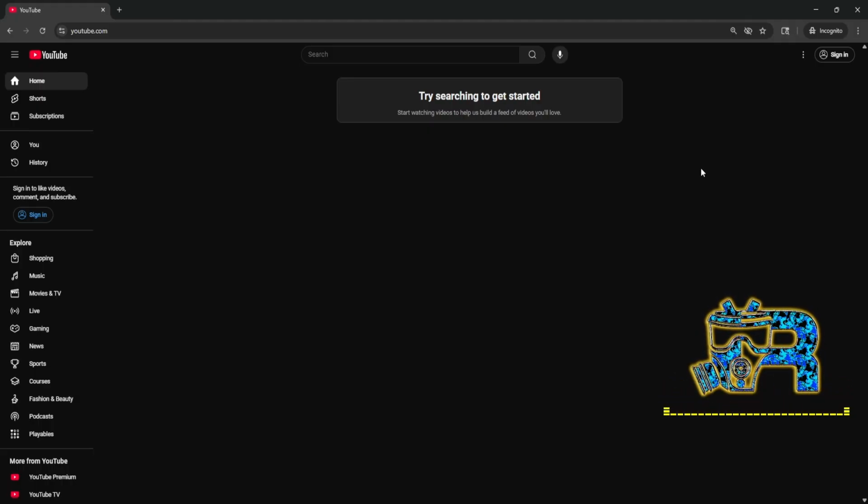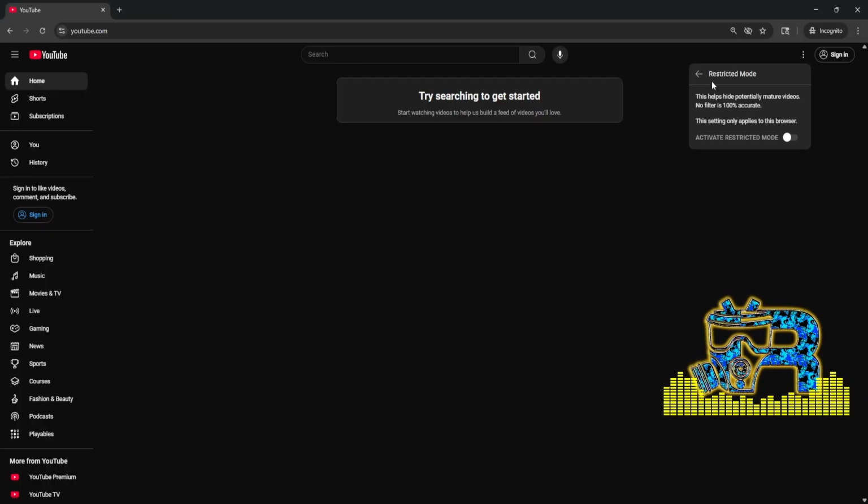So first and foremost, if you're not using YouTube signed in, go ahead and click on these three dots and make sure that restricted mode is set to off. Restricted mode is to help hide potentially mature videos. Unfortunately, the filter is not 100% accurate, and that also means the filter blocks out videos that are not age restricted. So you can have a fully monetized video and it will not show up if restricted mode is turned on. Normally, this mode is just for schools and library computers, but there's also been some changes on the back end of YouTube, so double check those settings and make sure that is turned off.